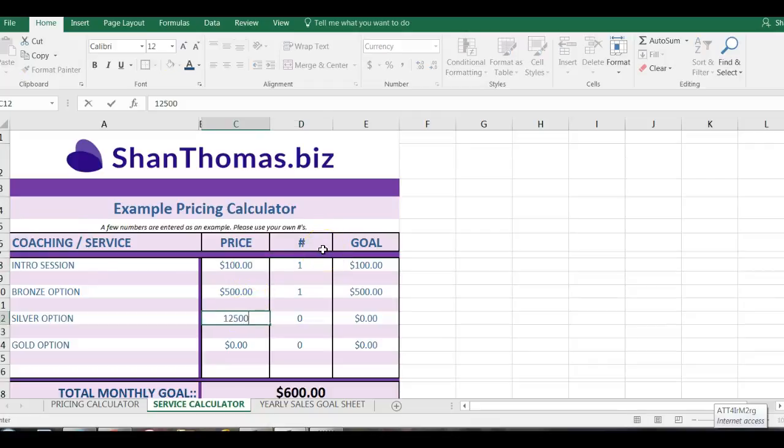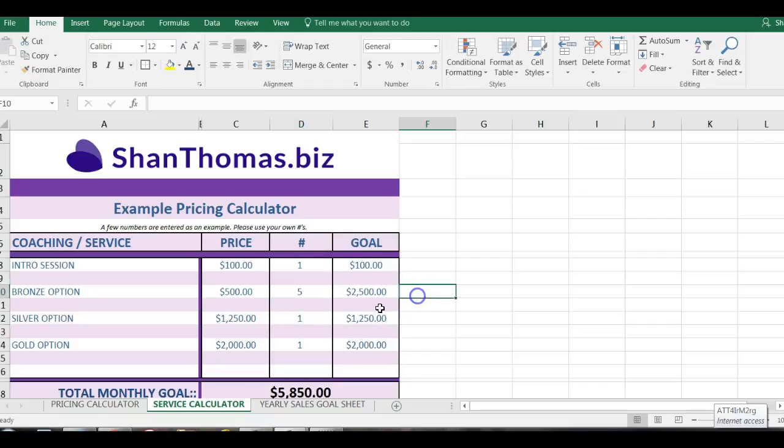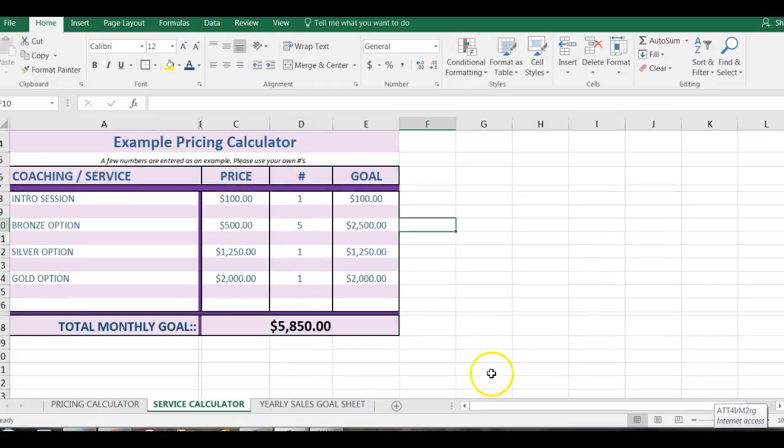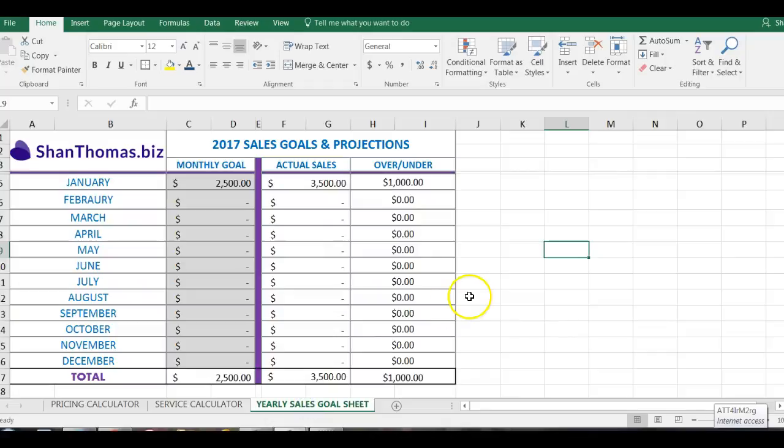And as you see here, I had 1,200. Oh, that's a lot. I had 1,250 here, and maybe 2,000 there, and you literally could just go in here and say, oh my goodness, what if I sold 1 of those and 1 of those and 5 of those? Oh my goodness, this is how it helps you. When you look at your numbers, it really does help you make better decisions.